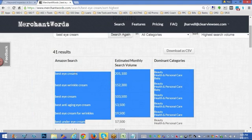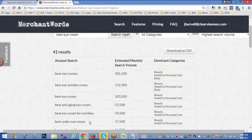Okay, so now I have two campaigns that have the same keywords running, but I vary things up a little bit with additional keywords on top of it. So I don't make the campaign look the same. Used to, you could actually take these, just put them in another campaign, and you would start getting extra traffic. Amazon's kind of wised up to it now, so you have to make your campaigns look somewhat different.